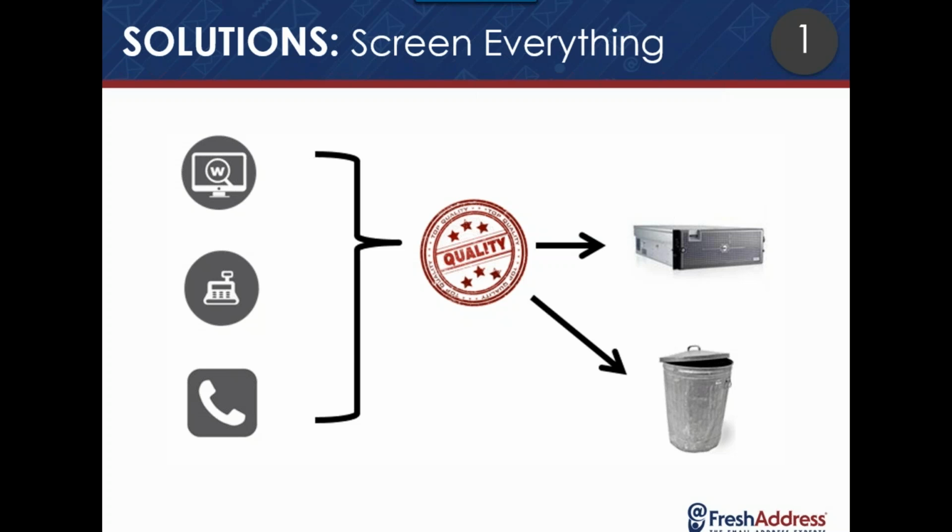They valued a clean deliverable email address at around $15. They collect thousands, I would imagine, on a monthly basis. So there's an opportunity to lose some serious money here. And I think the bright side here is that it's a very fixable problem. And it just starts with making sure that every email address that you collect is clean and deliverable before it makes its way into your database.